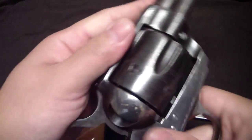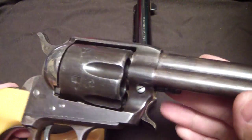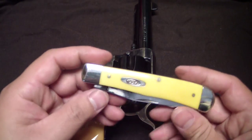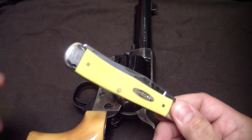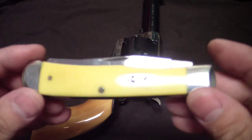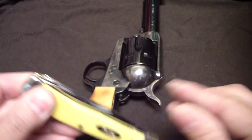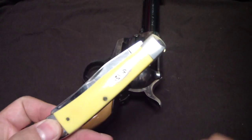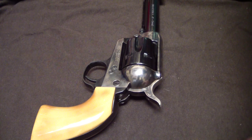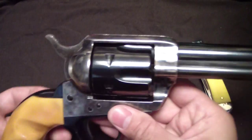This one here is the finish I did myself — a worn finish. I did it by rusting out the gun, scraping the rust, and polishing it up, so it's supposed to look really old. I also brought my Case knife because it doesn't take much to realize why — it accents my grips perfectly. It's a beautiful knife; I'm going to do a review with it in a separate video. I wanted a gentleman's knife in kind of the antique yellow grip style, and Case definitely delivered.